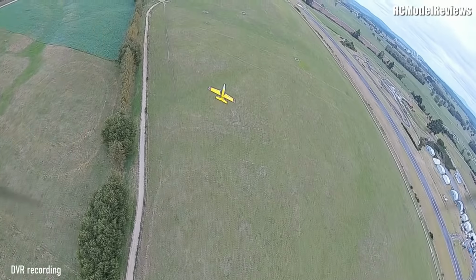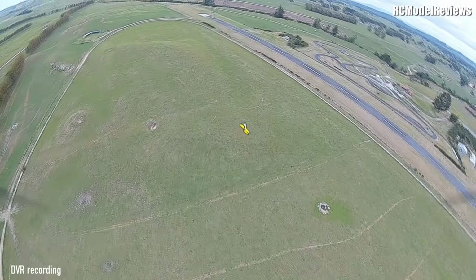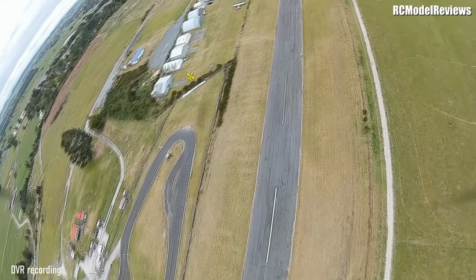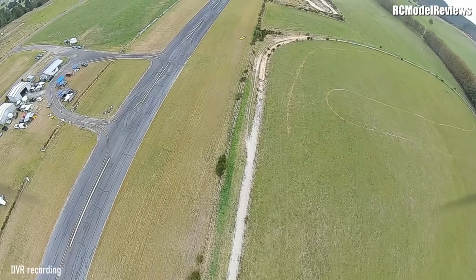When I wanted to use a lot of throttle, I was actually climbing and I didn't want to do that. So for a fair bit of the video, the quad was quite a bit higher than the jet. Now about here, battery voltage was getting down, about 20 volts. It was sagging quite a bit, which is not a criticism of the China Hobby Line batteries.